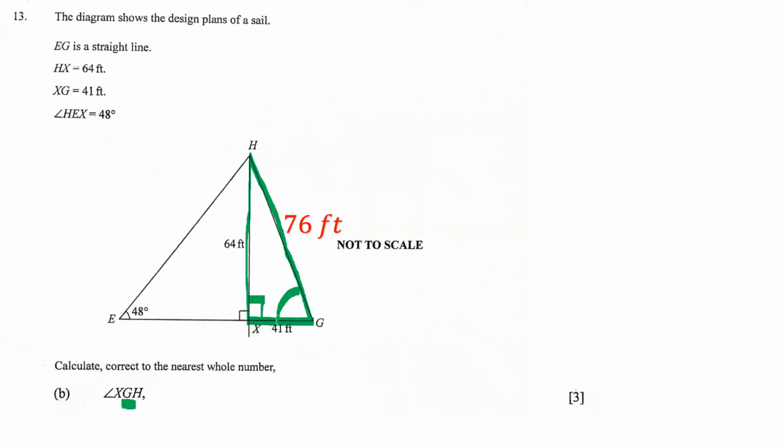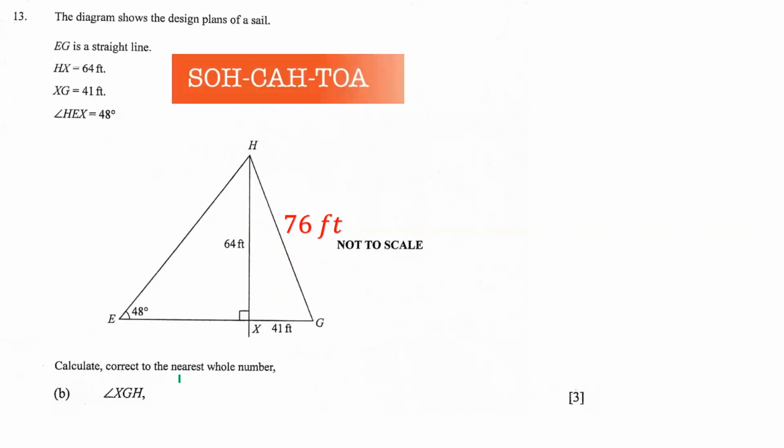So let's label the sides of this thing. This is theta, that's the angle that we're trying to find. The side across from theta is what we call the opposite side. That's why I have O for opposite. The side opposite the right angle is going to be the hypotenuse. That's going to be 76 feet. And the side that's left over is the adjacent side. So the side that's opposite the given angle is 64 feet. That's the opposite. The side that is opposite the right angle is the hypotenuse, which is 76. And the one that's left over is the adjacent side.